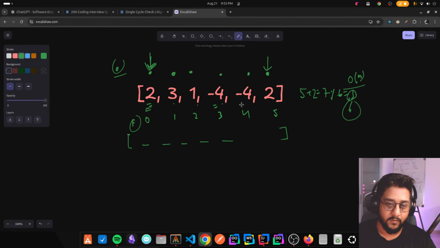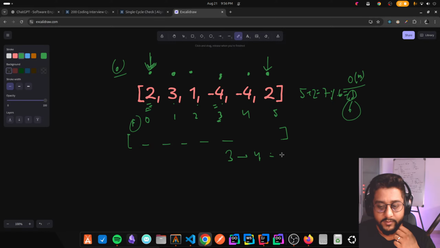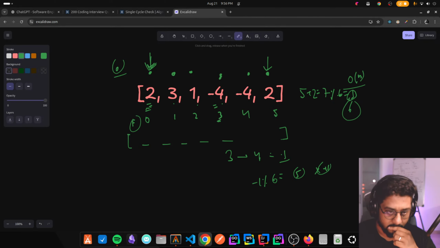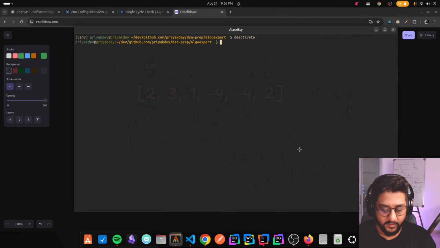But does Java do a proper negative mod? Is the question, right? Because when I'm here at index 3, I go -4, which means -1. So -1 mod 6 should be equal to 5 and not -1. So let's see how Java works. Otherwise, we have to write a function, right? So how do you do this?